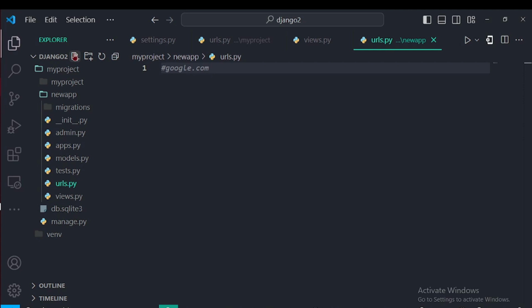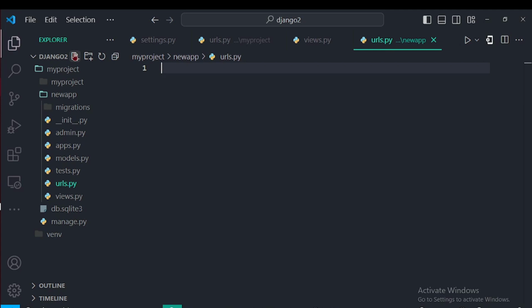Now, if you want to log in, you can use /login to log into your account if you created an account there. You can also use /signup just to create your new account in Google. So this is the file that we're going to use to create our own URLs, our special URLs for our web application.